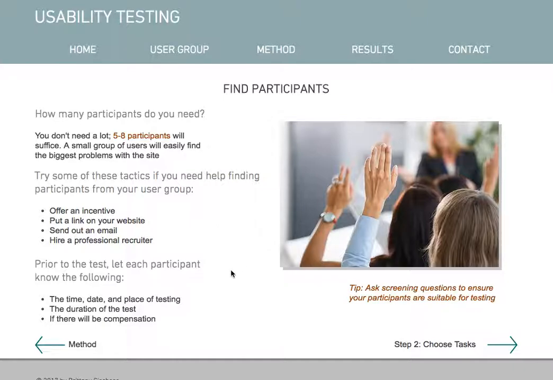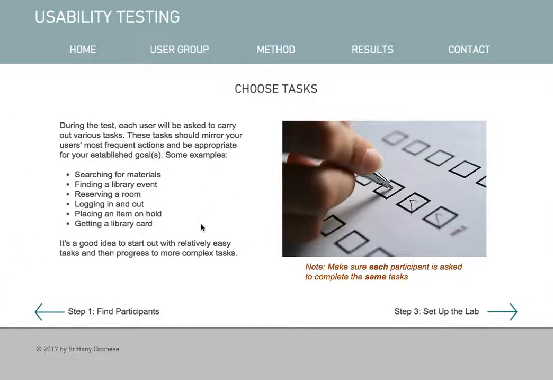But you will want to let each participant know the time, date, and place of testing, how long the test will take, and if there will be any compensation. During the test, each participant will be asked to carry out tasks using the website.